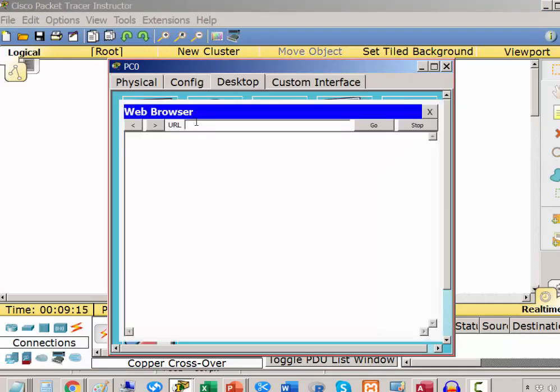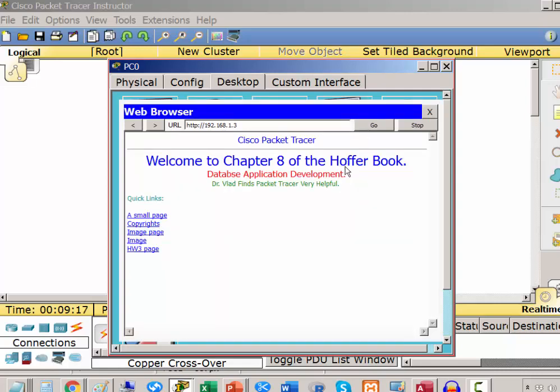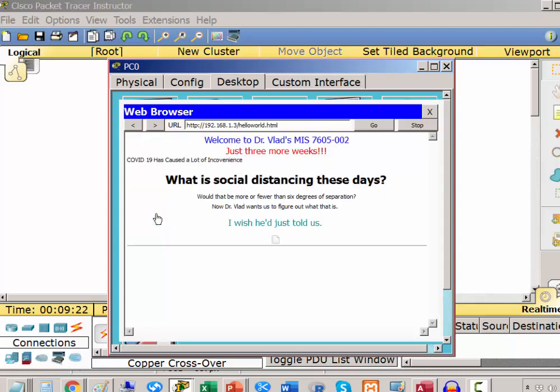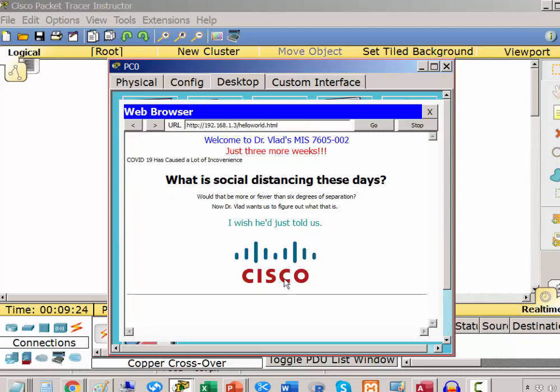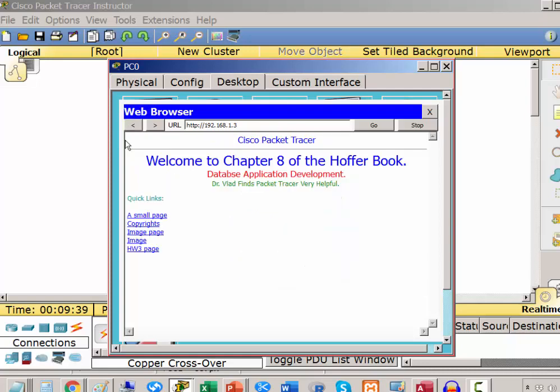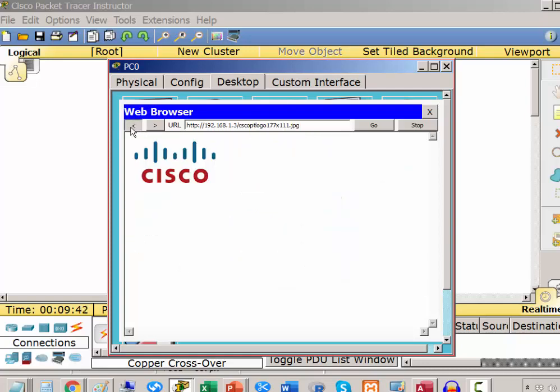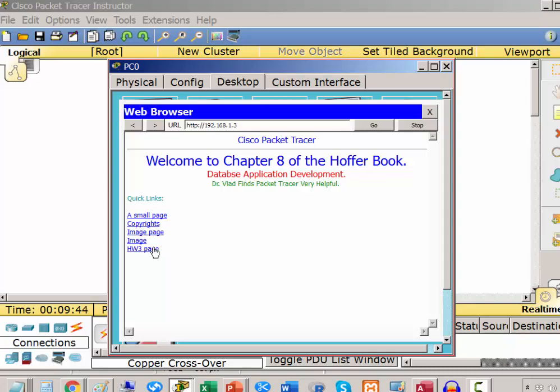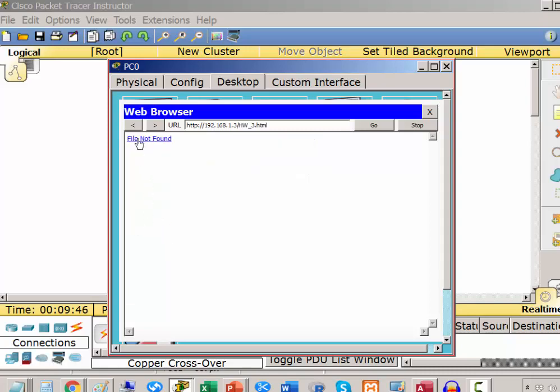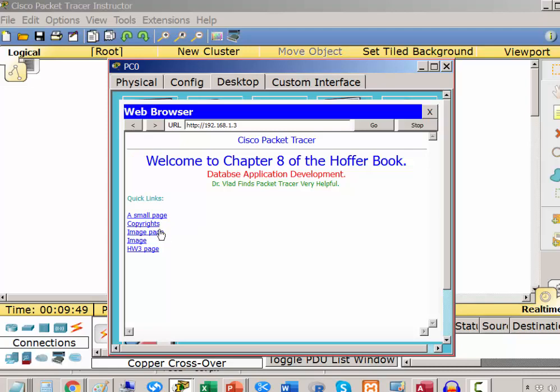Hopefully this will be a bit more fun experience. Hope this looks familiar. Okay, we get the Cisco logo here. This software will not allow to use any images that are not approved by Cisco. This is part of their marketing, although it was tempting to put the university logo here. Of course, I will not be allowed to do that. And you can look at what other things they have. Yeah, this is my attempt to put a different logo there.